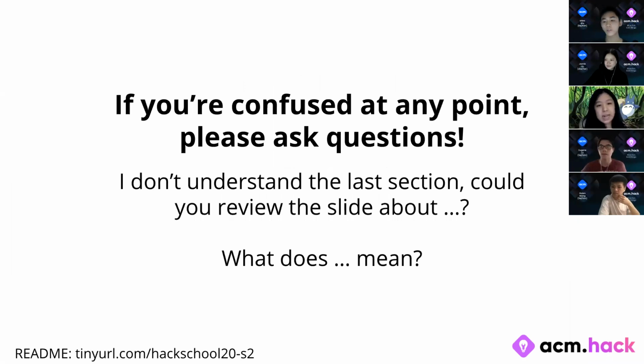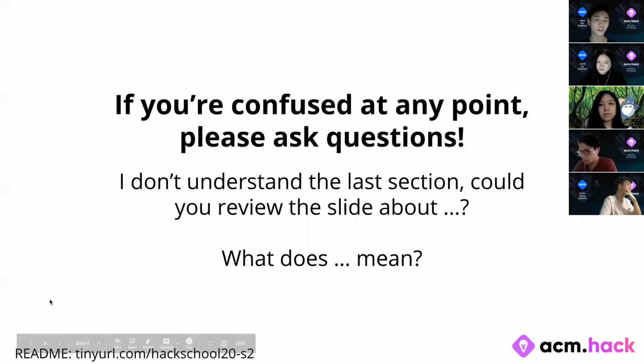And then once again, we want to reiterate, today's workshop is going to be very, very content intensive. So if you have any questions at any point, mentors will be in the chat ready to answer them. We're also going to stop intermittently as we're presenting to ask if you have any questions. If you're confused, please speak up and don't be afraid to think that you're not getting it, because there's going to be a lot of information.